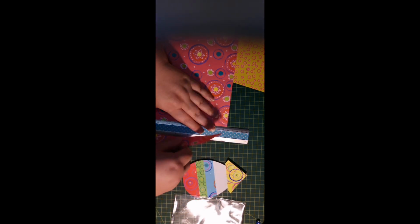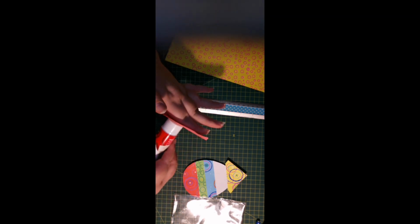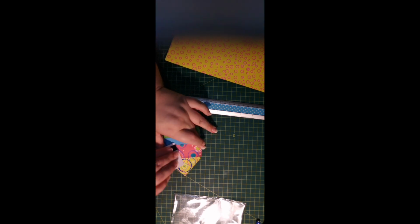Maybe a little bit thinner than that. And the same thing, put glue on there so that we can then attach this to the egg shape. Of course, you can mass produce this easily. What you trim off from the one, you can then add to the next.